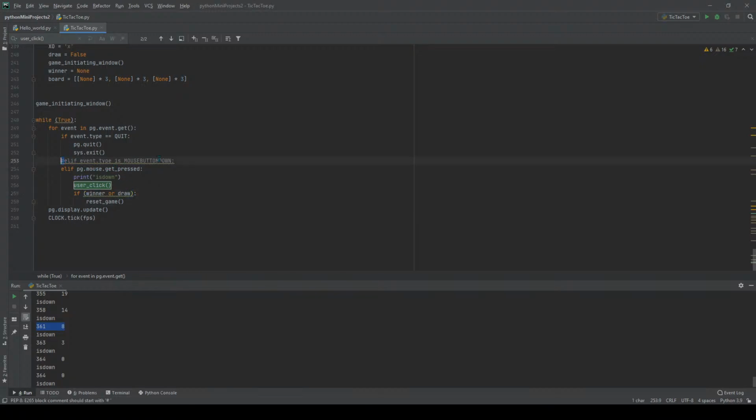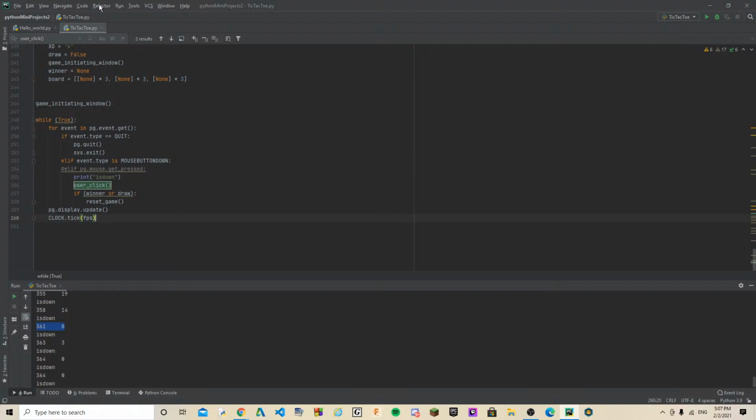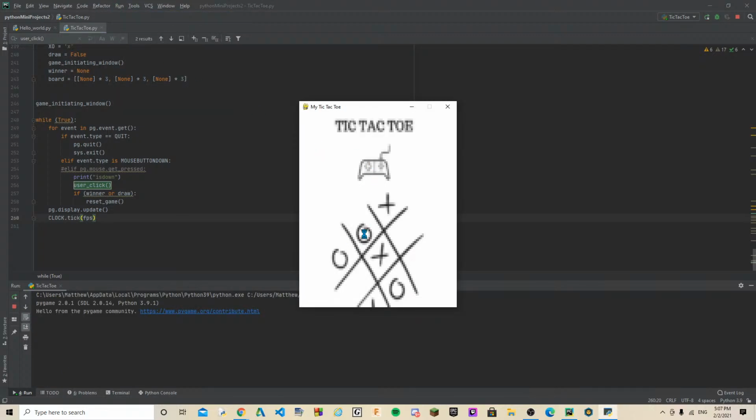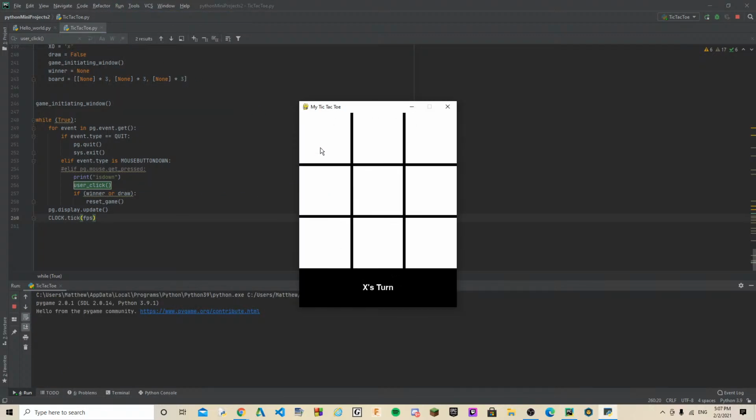If you notice here, I have one part commented out and another piece of code here. A useful thing when you program in Python is that many times there are multiple ways to do something, and sometimes one way won't work for you but another way might. In my case, my mouse for some reason will not register using event.type. So if I go over here and run this program, you'll notice that it won't see that I'm actually clicking here.